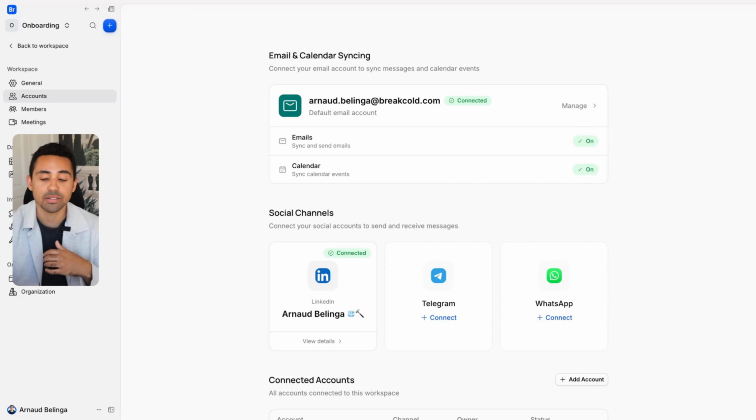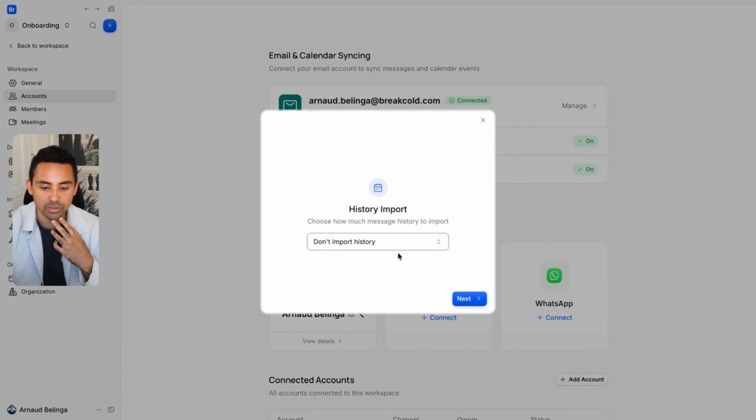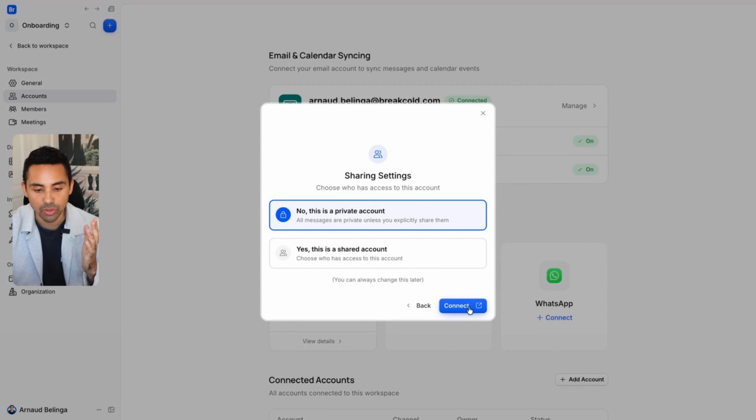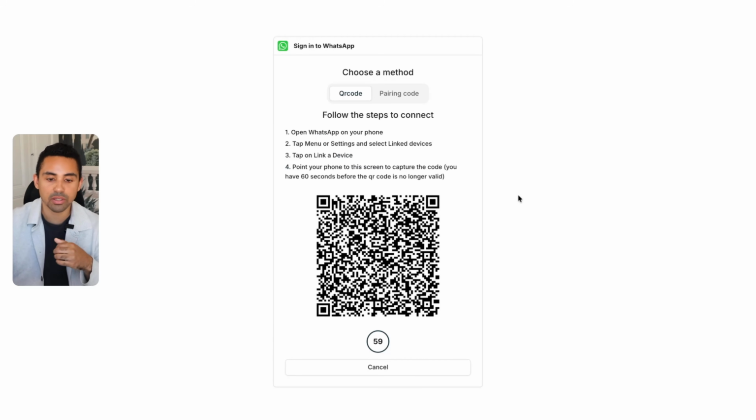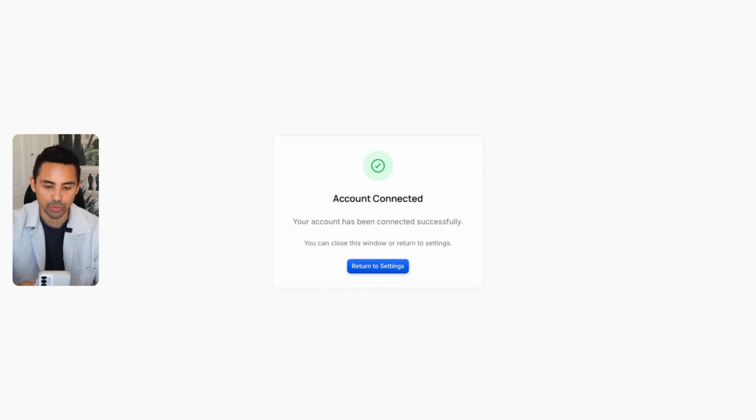So now we're going to connect the WhatsApp account. So I'm going to click here on connect. As usual, I'm going to click on import the last 12 months and I'm going to go with connect straight away. It will take me to that page where you simply need to take your phone and scan the WhatsApp QR code. So you will go inside WhatsApp and just follow the instructions, basically going to the menu, or you can also just scan the QR code straight away if you don't want to go to the settings. Then it will take you to the right settings inside WhatsApp and boom, you are done.